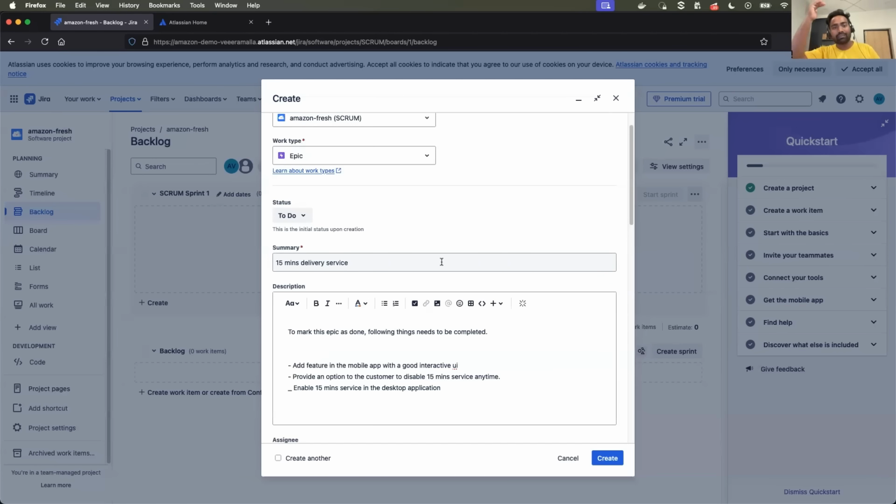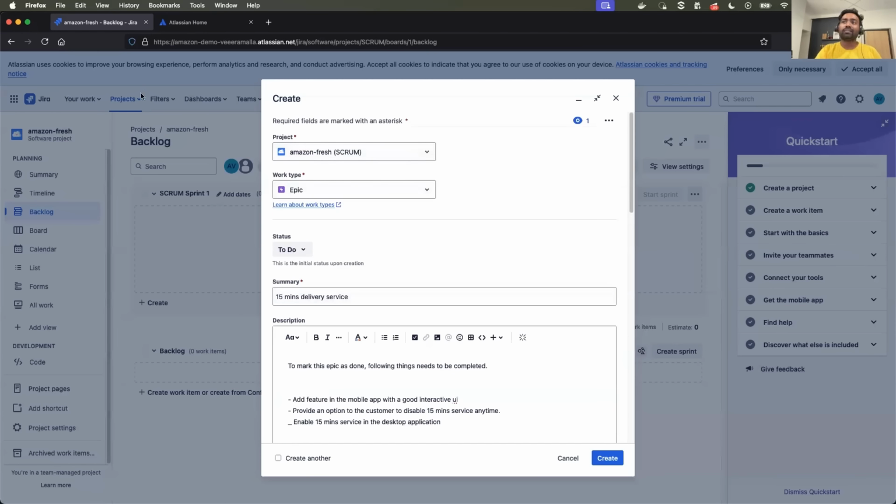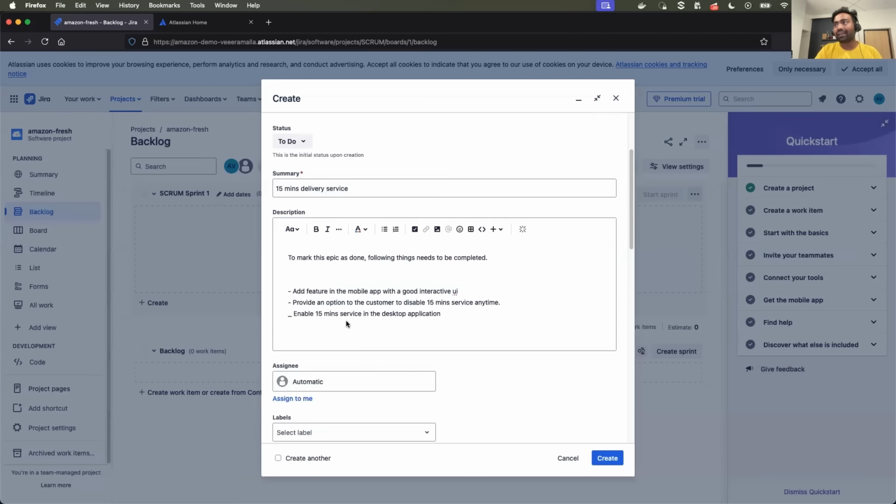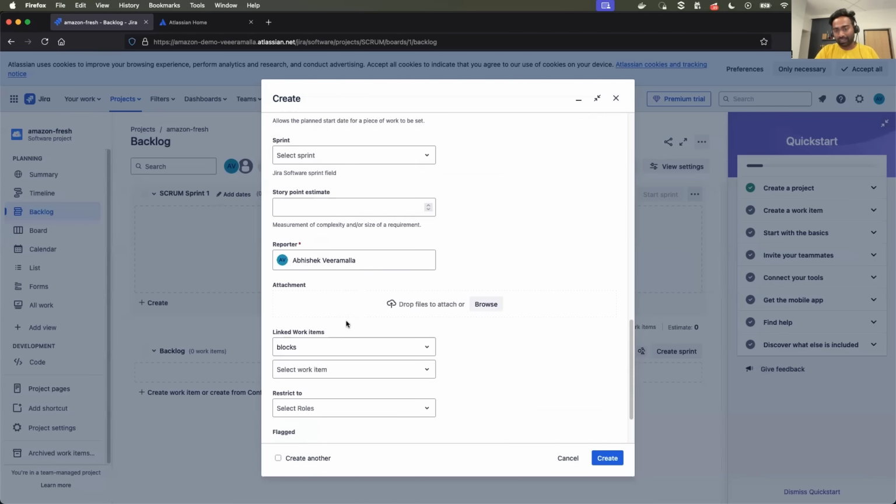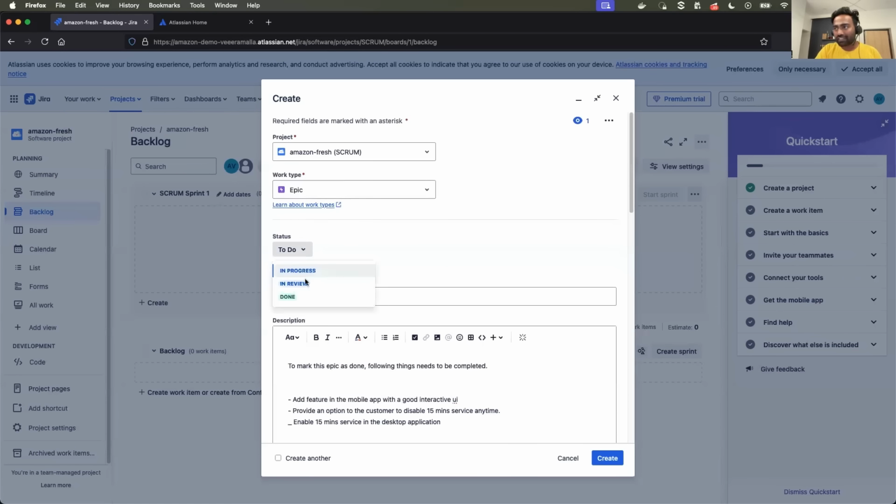Somebody at a high level in management, maybe your VP or the director, how will they know the current status of the epic? They can simply come to the Jira board, look at this epic, and track its current status. So you need to change it from in progress, in review to done. When I say you, it should be the person working on this epic.